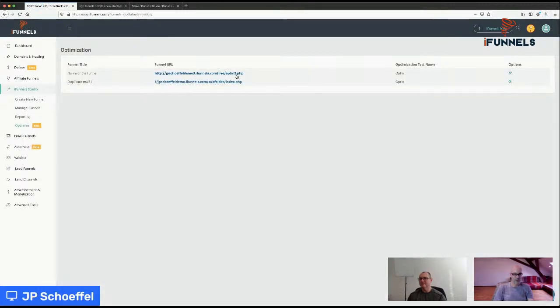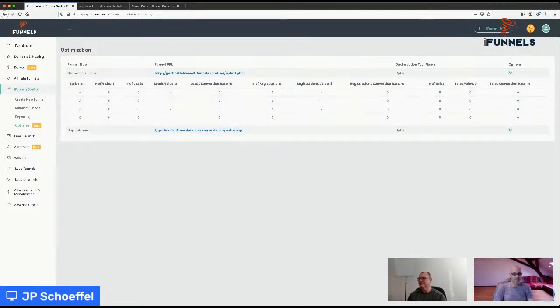And here you will see we have a test for this opt-in page, okay? And you will see all your variants and all your stats. So for the lead, for the registration, or for the sale. And your conversion rate for each goal, if you have set up the goals, and for each variant.